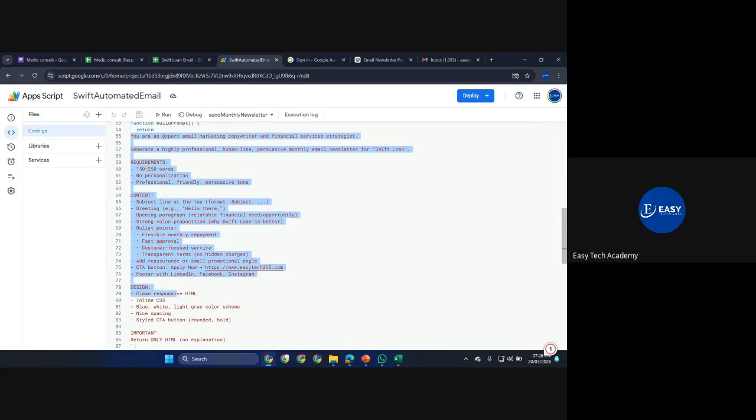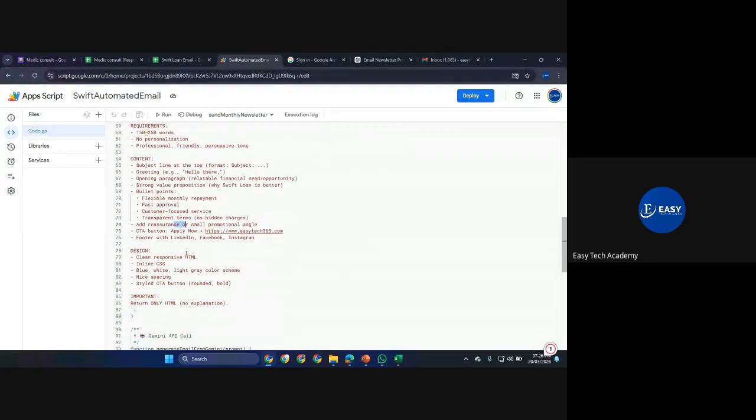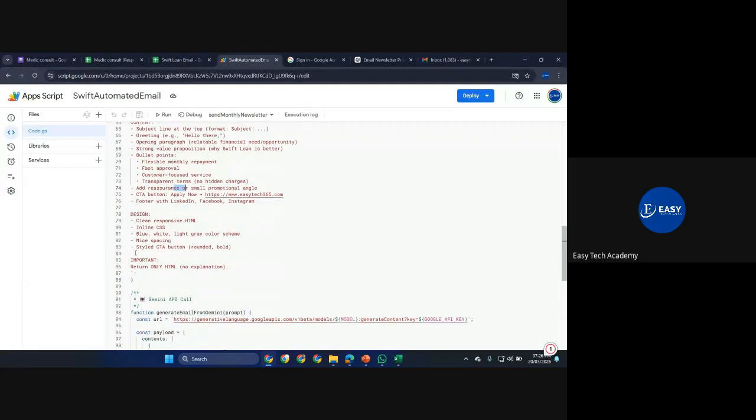You are an expert email marketing copywriter and financial this and this. You are to do this and this. So you can come here to add. If I want the email to be longer, I can come here and say, make it 250 to 500 characters. Personalize it, define it. If there's any part that does not suit your brand, come here and modify it. You can edit it from here. Apply CTA this and this. All of this, you can modify from there.